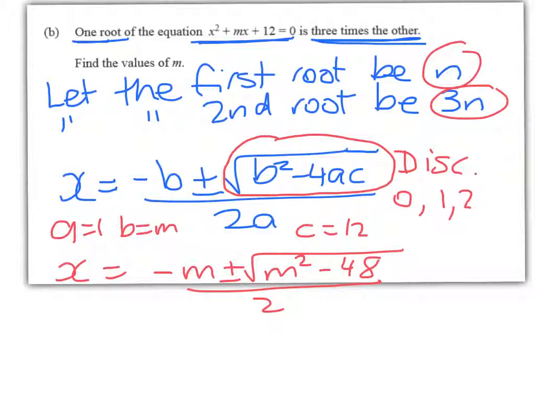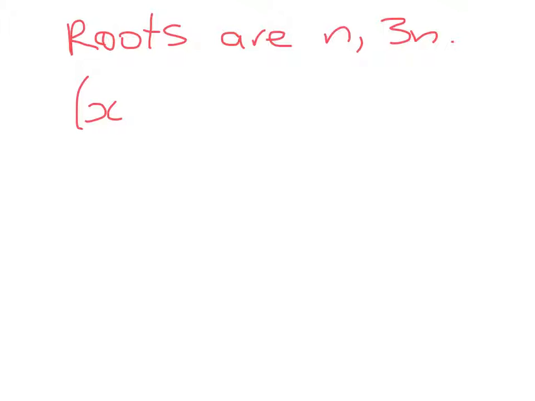And there's a much easier way, and it's using the fact that we've got the two roots of the equation. So that means we can write this expanded form in factorised form. So we're going to do that on the next slide. Okay, so we know the roots are n and 3n, which means that my equation can be written in this form. So this is already looking like a pretty easy problem now. We just need to expand and match up our coefficients.